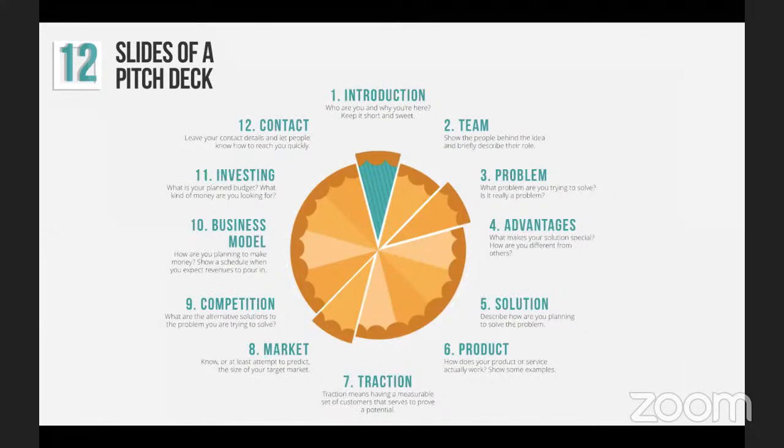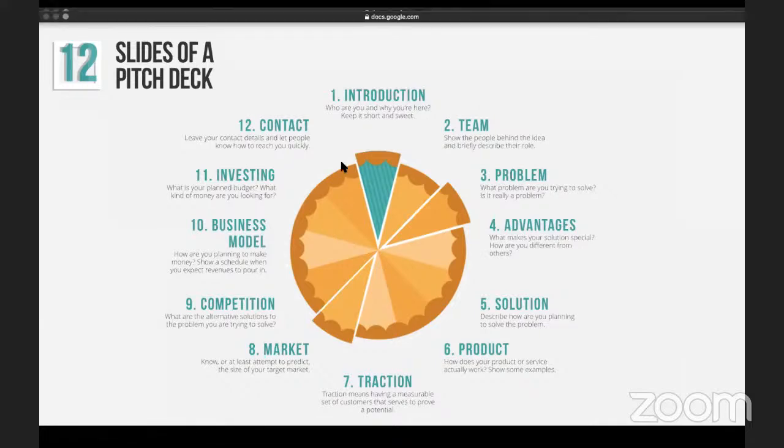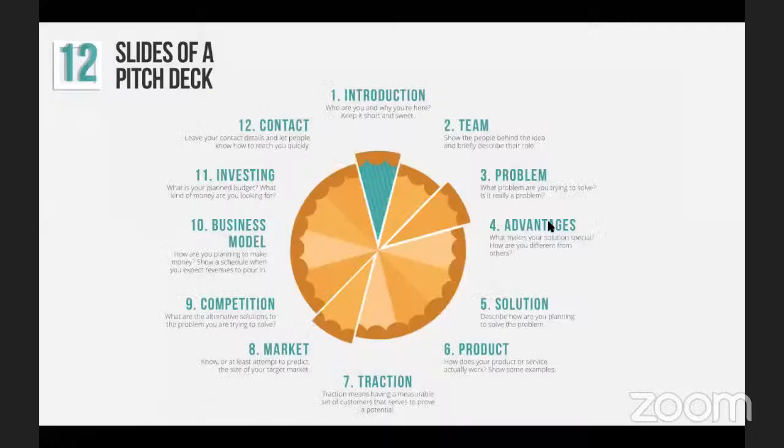Again, just to reiterate, you guys will get the presentation to review on your own, so you'll have all of this to go through. We can mark it up, make notes on it, whatever you wish. But just before we move on, let's see if we can get somebody's idea and possibly put part of the pitch deck together.